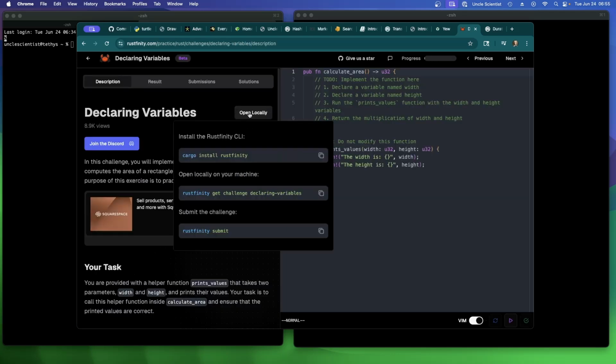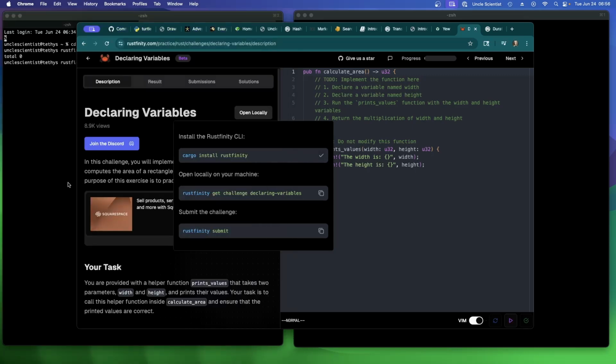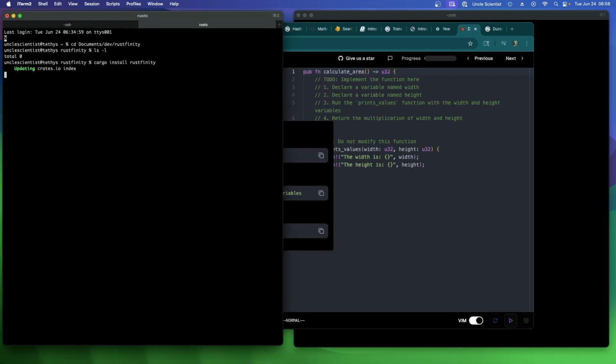What's this open locally? Oh, okay. So I can do it here. It's saying Rustfinity CLI. There was another challenge I did where they had a local version. So if I say cargo install rustfinity, right?